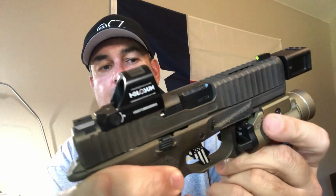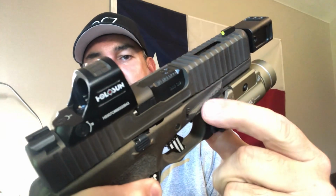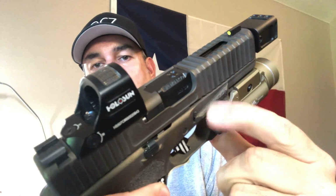Now, as far as Frameworks, what he did is you can see this ramp here. That's actually a ramp, and on the other side, there is a ramp. So you can see that right there. The neat thing about this is, man, you can really get your thumb right there. And you can see my thumb's turning white. It actually provides downward leverage. So when you're shooting, you can press your left thumb down on here and shoot.